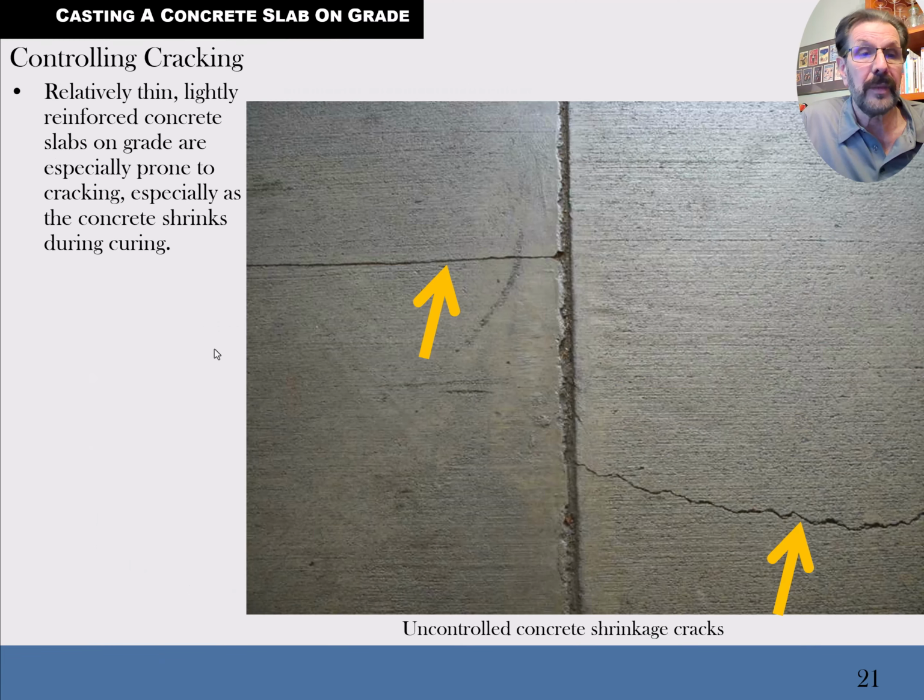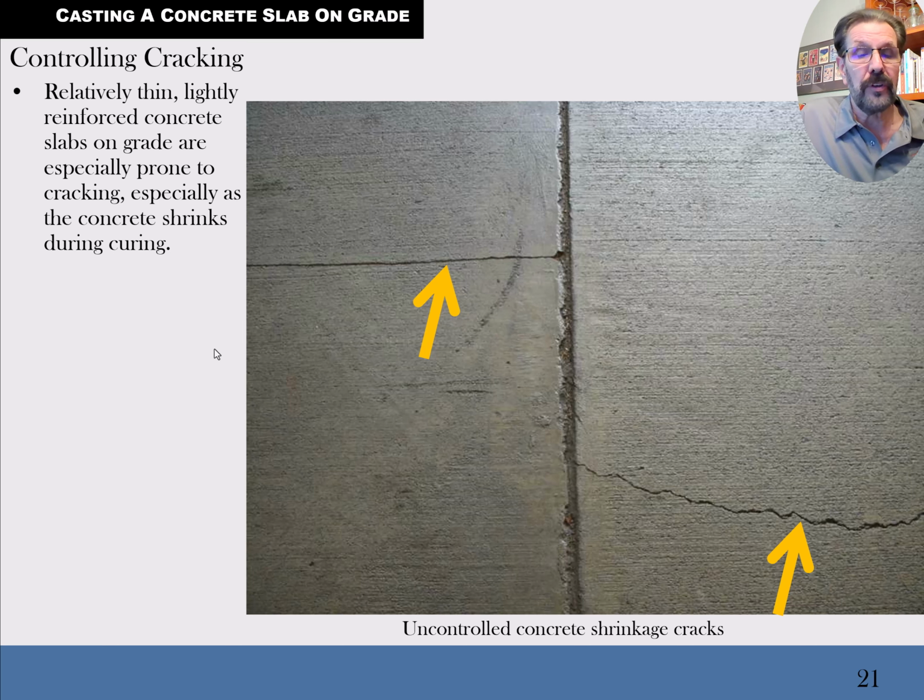But anyways, then we have to control where cracks happen to have a nice straight line. You don't want this wandering line like you see on the right-hand side. First of all, you end up with little broken up pieces that'll fall out, and you'll have an uneven surface. And as there's more movement in the concrete, you can end up with more broken up places. You want a nice straight line, and then you can control it, and if it's outdoors, keep water from migrating through from up top on the rainwater to going underneath the slab and washing the soil out from underneath that slab.